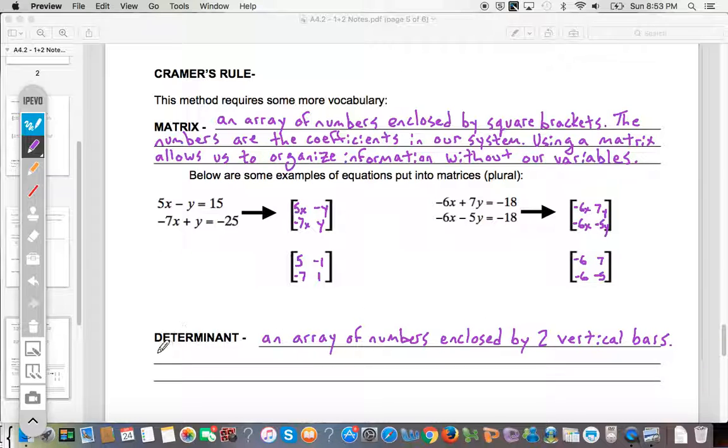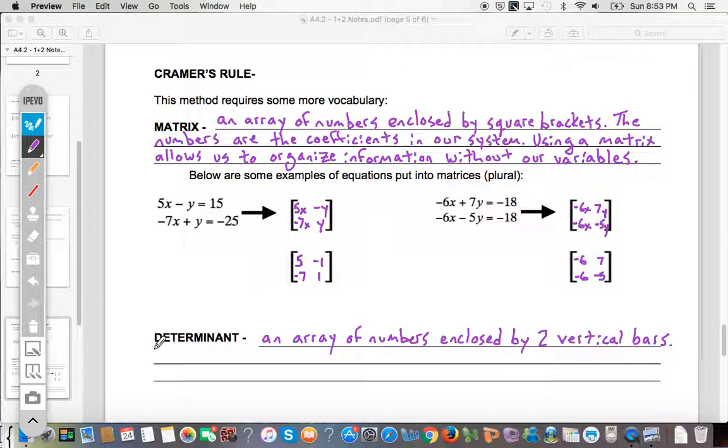Okay? So a determinant, we need to solve for determinants or find determinants in order to use Cramer's rule. But outside of Cramer's rule and in matrix math, determinants are just a useful value that we can use. I know that when we are trying to find the volume of solids, the determinant is a very useful strategy that we can use.